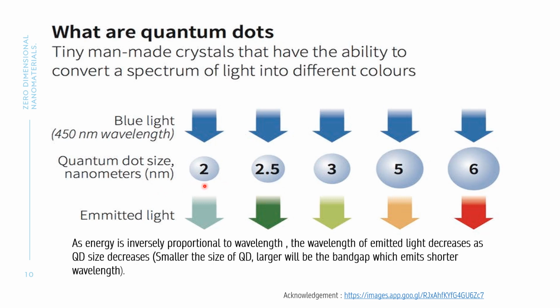As you observe here, as the quantum dot size increases, once it is illuminated with the UV light, that is the blue light, it tends to emit a strong fluorescent light. And the color of this emitted fluorescent light depends upon the size of the quantum dot. As discussed previously, as the size of the quantum dot decreases, the energy gap increases. So as energy is inversely proportional to wavelength, the wavelength of the emitted light decreases as the quantum dot size decreases. That is how you observe different colors in this emitted light. Because the smaller the quantum dot size, the larger the band gap, and corresponding colors according to those band gaps will be emitted.